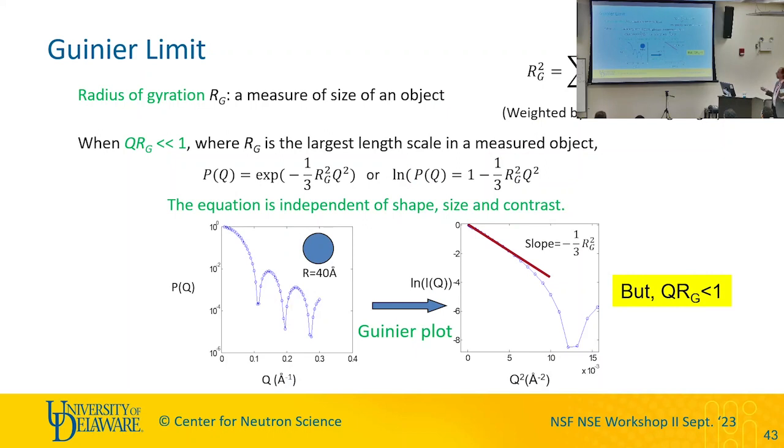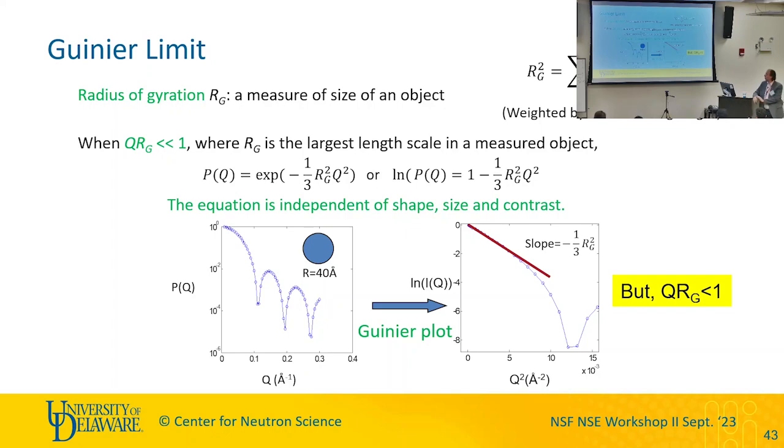Slabs. There are a few limits that are important that you're going to see in the workshop. One limit is called the Guinier limit, for very low Q, very small angles. What we see is we can expand out the theory, and what we find is we get something called the radius of gyration. This is model independent. So we don't know what the object is, we don't know what we're scattering from, but we can say it has a certain radius of gyration just from the I versus Q at low Q. You make what's called a Guinier plot, and you get information here. Again, I'm just summarizing these. They're all in there. You're going to work through these in some detail in the workshop.